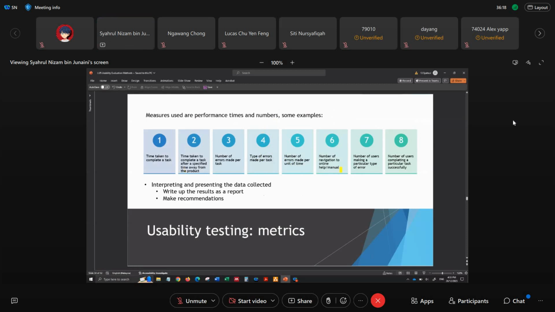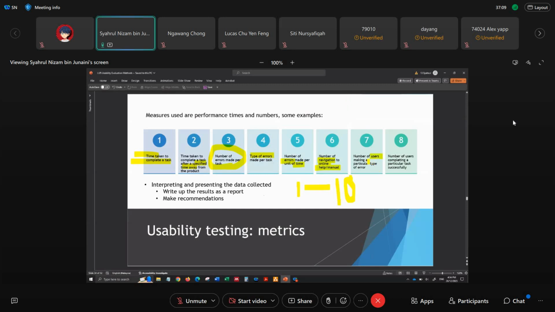Example. What else? Time taken to complete a specific task. Number of errors, you can report it. Normally, one error is okay, but if your participant commits up to 10 mistakes just for the sake of registration, then something is wrong with your arrangement of the button, for example. Type of errors, number of errors per minute, number of navigation processes. Maybe they are stuck somewhere in the process, or maybe they feel bored, or they leave your app immediately without completing all the tasks.